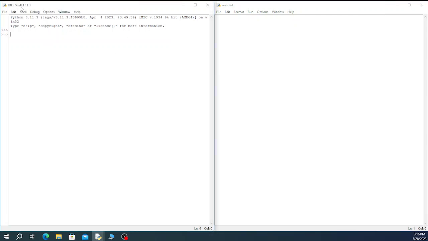This right here is called the shell. It's always going to have the arrows on it, and it's there for you to play around with to do one expression at a time. So if you hit 2 plus 4, it's going to immediately tell you it's 6. This is more like a regular Microsoft Word file editor. If you hit 2 plus 4 and hit enter, it's just going to go to the next line. So this is more for big programs that you're actually going to save and then run. Most of what we're going to be doing right now is going to be on this side, just so we can see how basic stuff works within Python.